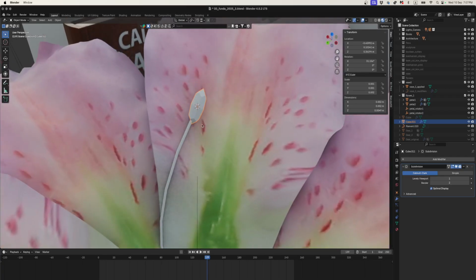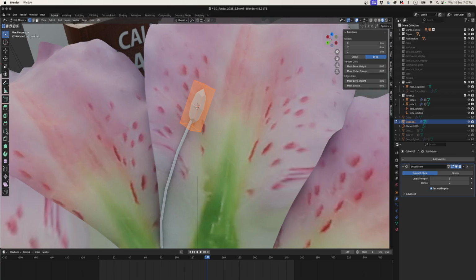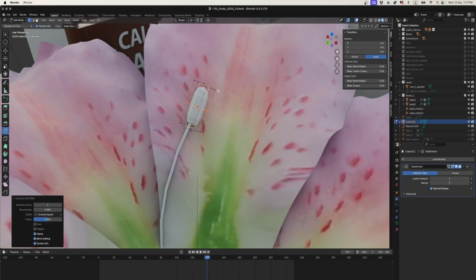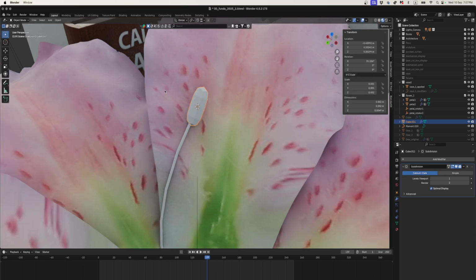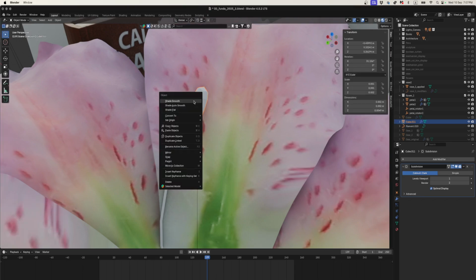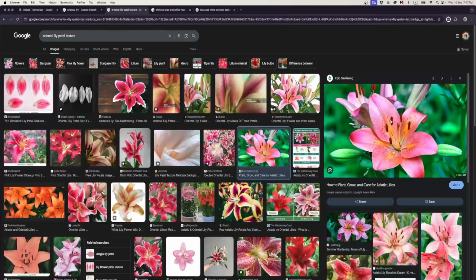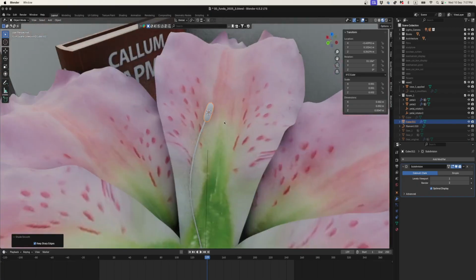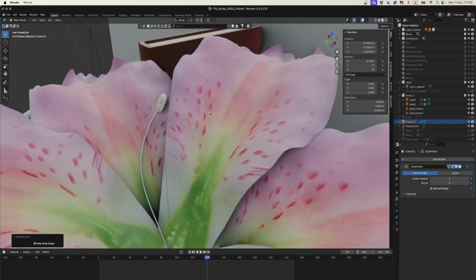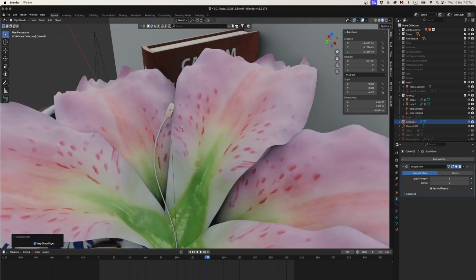And that's pretty good. If I want to get the shape a little bit more rounded, what I can actually do is add one edge loop here, and it'll sort of hold the shape in the middle. And if I go out of edit mode and shade smooth, that is pretty close, I think, to these things. You can get even more perfect with the shape, but that's enough for me.